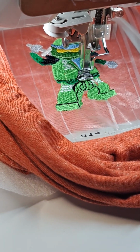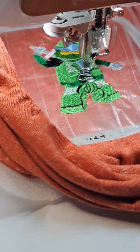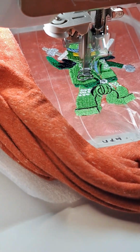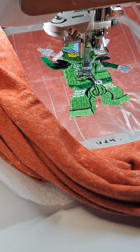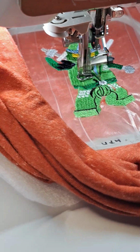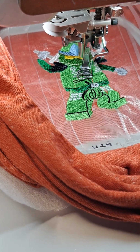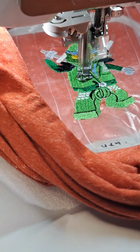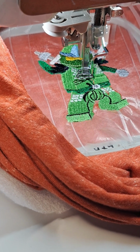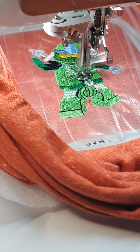I do want to use one of the patterns in my machine to machine embroider the back of the jean jacket that I got. It's just a blue jean jacket. But there's so many beautiful designs inside this machine that I want to try one on that jacket, so I might make a video of that. It would probably be very long because it's a huge hoop and it's one of the mega designs.